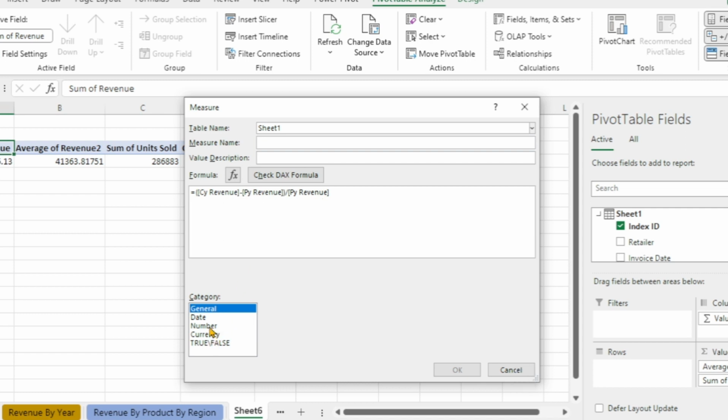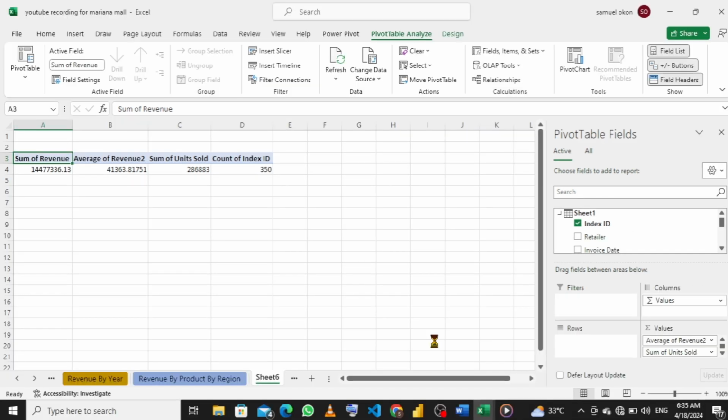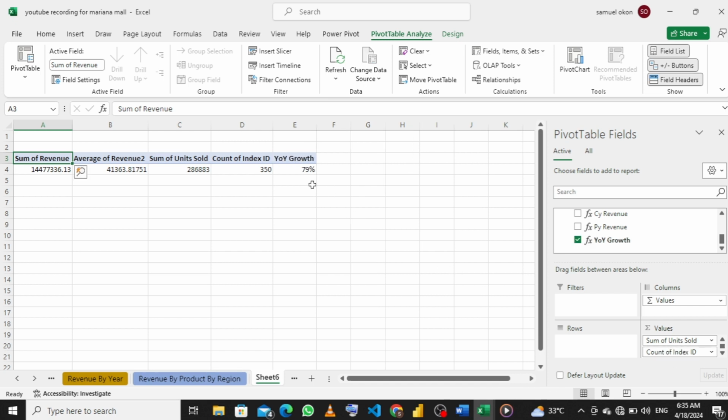Then we'll go to number. We click on this drop down. We go to percentage. We rename the measure to year to year growth. Then we'll click on OK. So now let's drag our year-to-year growth into our values. So there we go, 79% growth.